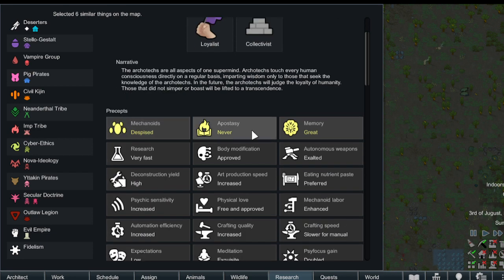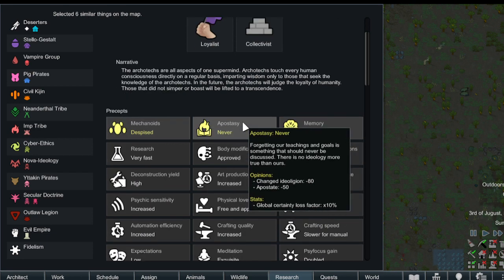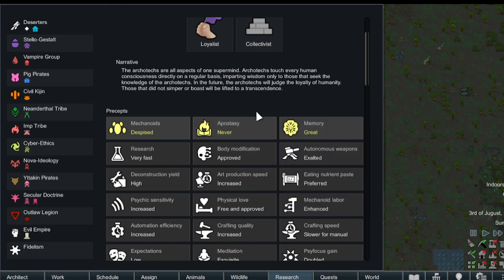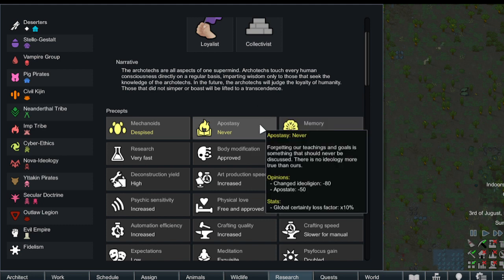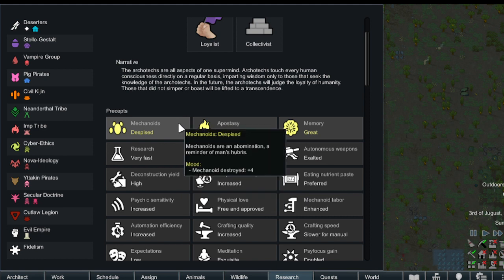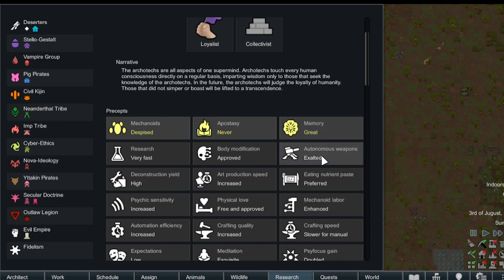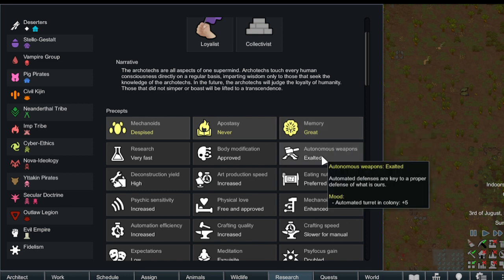I should explore the geology more. Converting, not okay. So make it harder for once my colonists become converted to this ideology. Mechanoids are despised. And great memory, which lowers social impact. Oh, that might be the reason why. That might have been the reason why the second bond isn't working properly.